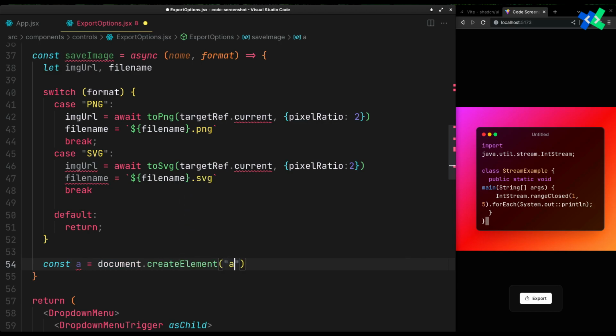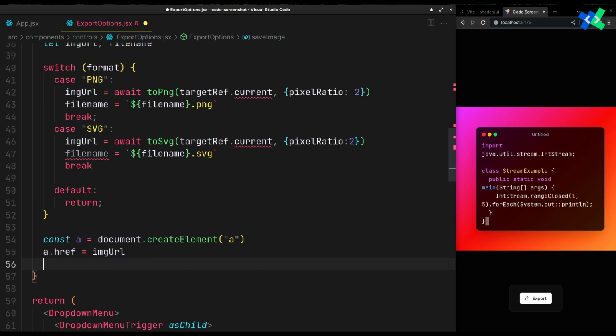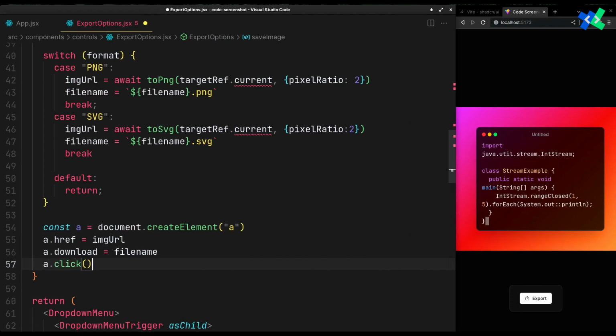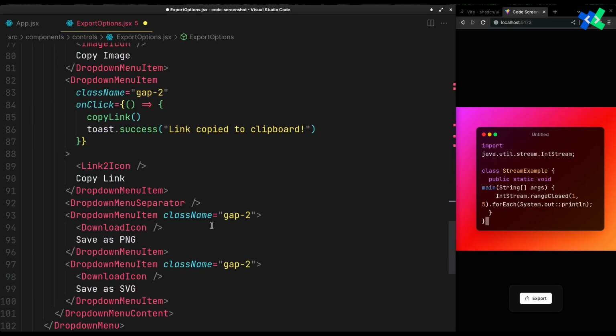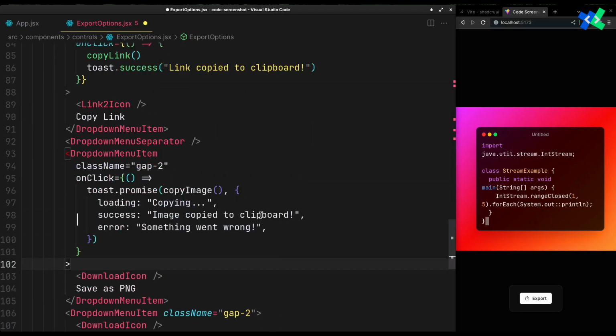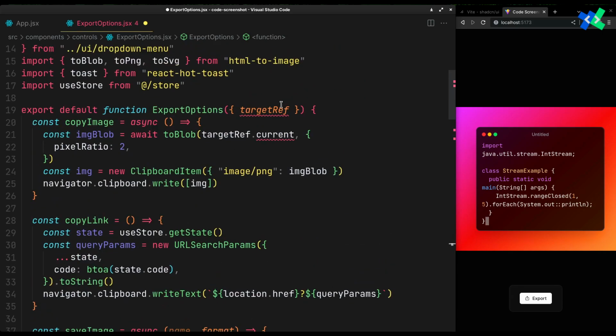Using an anchor tag, we can prompt the download window. We can use the title as the name for the image.